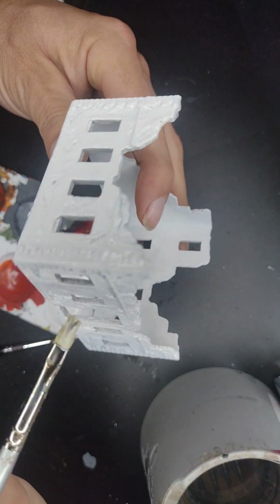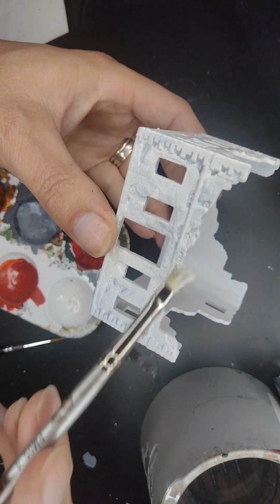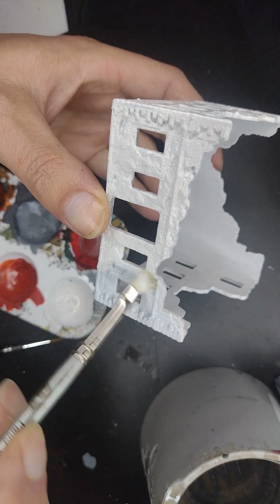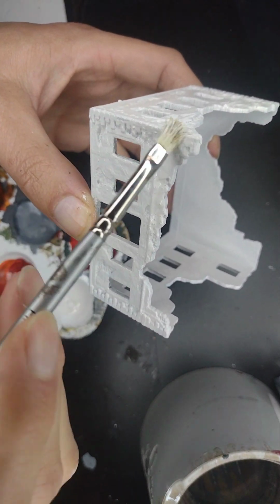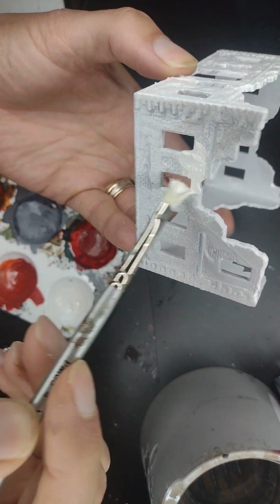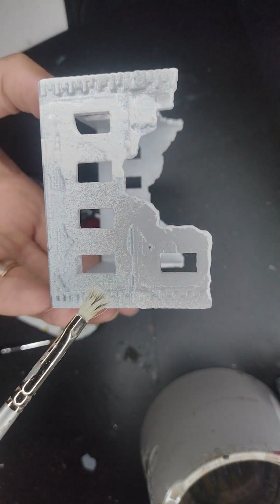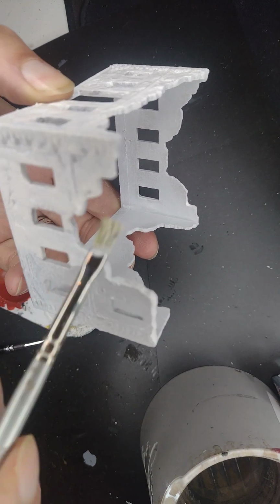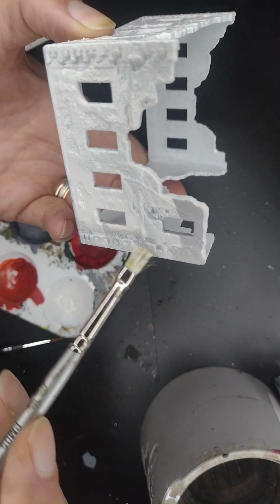Now, I'm not going to cover the entire building here, well, maybe I will, just to make sure that you can see it. And it's very easy, just cover the entire model like this. You can do one or two layers if you feel like it. And as you can see here, the color variation is much better if you put it in White Grey instead of just the primer.